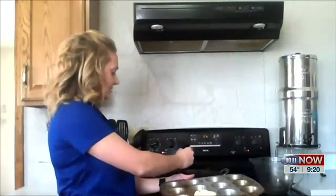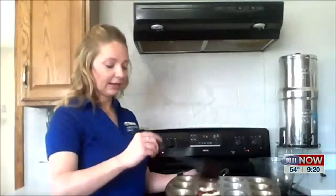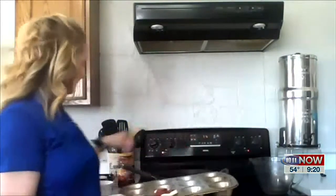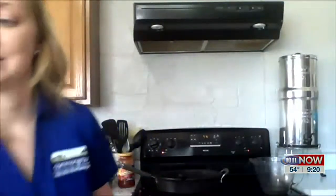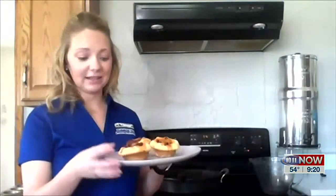And usually it just takes about two tablespoons of meat to fill it up. And then you put it in the oven and cook it for about 15 minutes. And then when it comes out of the oven, you take some just shredded cheese and sprinkle that right on, let them cool for just a few minutes. And then you've got some nice little muffins that the kids can either eat that way.